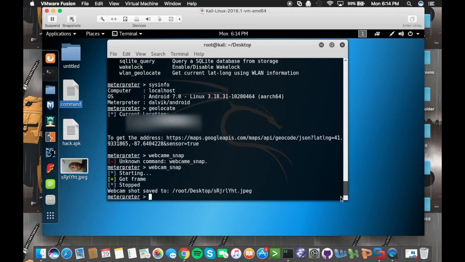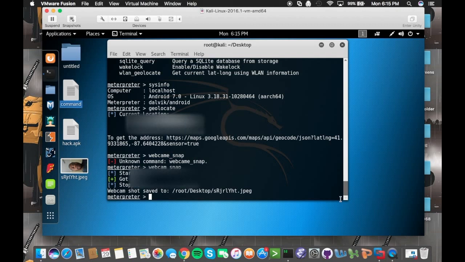And just a warning, please don't just go out and do this, try to upload a malicious file to somebody's phone and do all this, because if you don't know what you're doing, you can either A, get caught, or you can mess up that person's phone permanently. If that is your end goal, then you probably should not be doing this. And remember, this only works for devices that are on your local network. So this will not work for a phone that is outside of your network, let's say across town or across the state or across the country, the world. This is only for LAN.